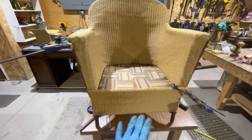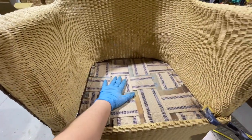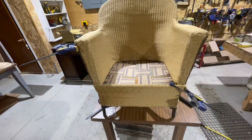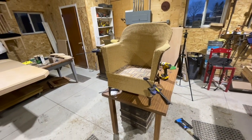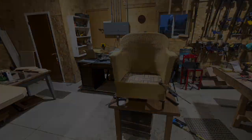But we've got the seat all restrapped here, so we've got the pad that we'll replace on here as well. And then she can just have her cushion, which I think comes pretty high here because it's a very low chair. So I'm going to call it quits tonight, leave the clamps on to dry so I can do some shaping on that braid tomorrow. And we'll get it finished up and the rest of the braid on tomorrow.